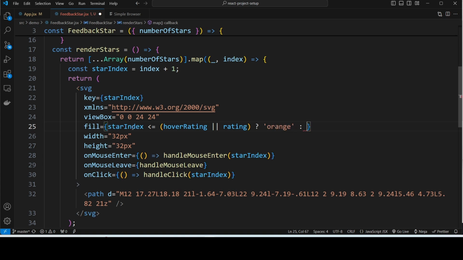Else I simply keep the gray color. This is the condition to change the background color based on the user action, whether click or hover over.